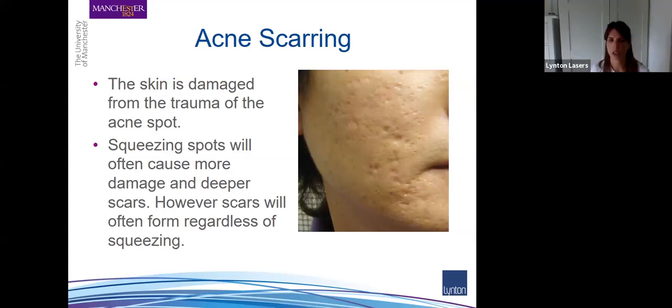Just quickly before I do, I'm conscious I need to keep my eye on time. A couple of quick questions about fractional laser. One was, if somebody has got red marks from old acne, would you use IPL first and then fractional laser? My answer would be, you can just go straight to fractional laser if you want to. The fractional laser will work on the redness and the scarring. It will do both. The only time I might use IPL first personally is if the red marks are really bothering them, the scars are only quite mild.